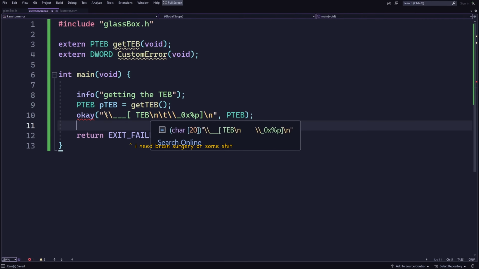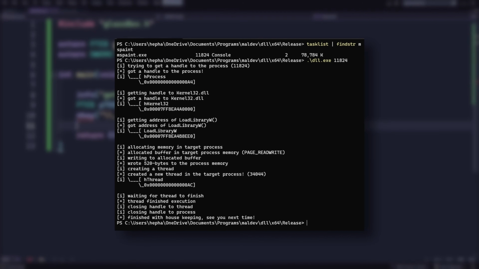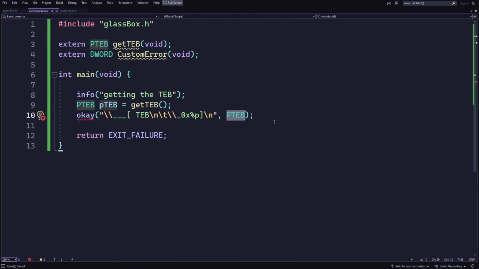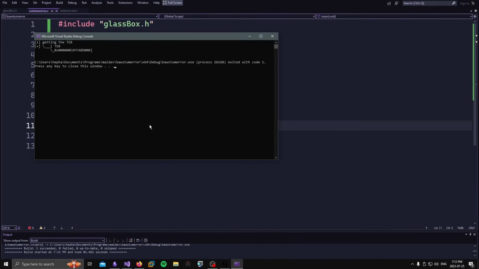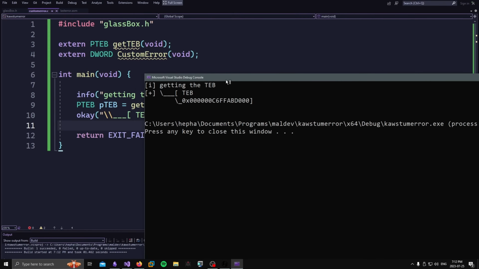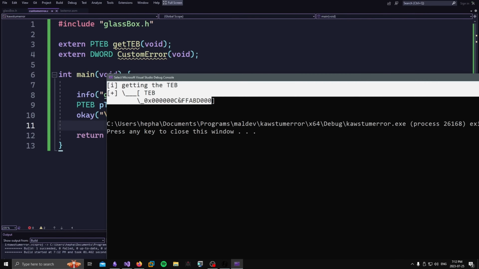Okay. I know this formatting looks insane and crazy, but it's just the way I like to format my structures or functions, and whatever values get stored in them, like my handles to my processes and threads and handles to modules or addresses of functions. I like to do this, and this should not be that. This should be this. So we're going to be printing out the value of the TEB here. Let's actually just see if that works real quick. Okay, cool. So we can see that it's working. This is the address of the TEB.